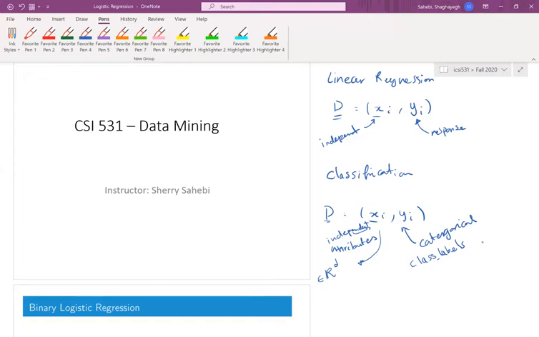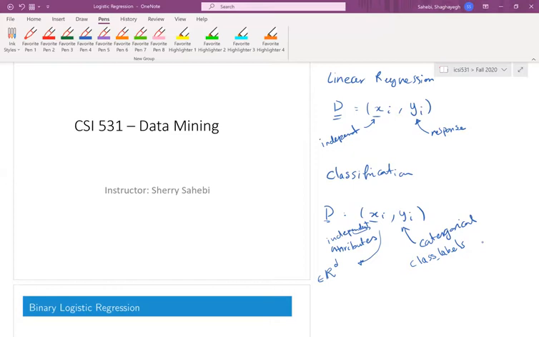But in the case that we have 2 classes only, we call that a binary classification. So for example, suppose that you are given a data set and you just want to figure out if the animals in that data set are cats versus dogs. So you only have 2 classes, so you do have a binary classification task at that point.